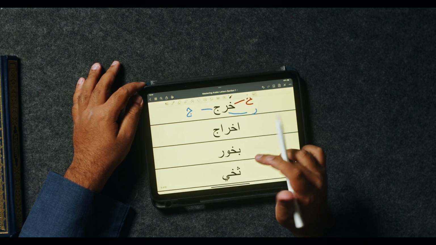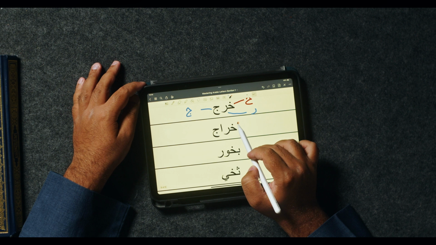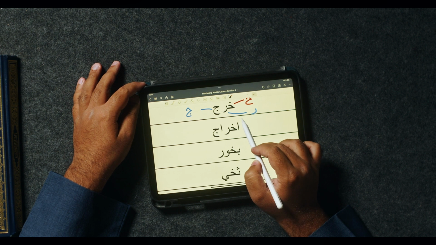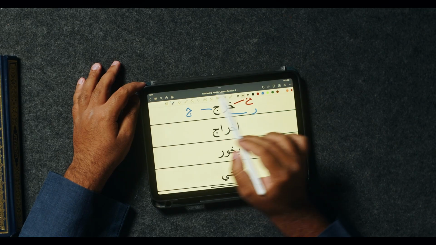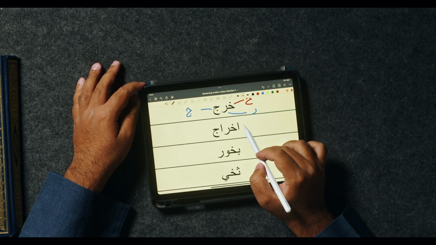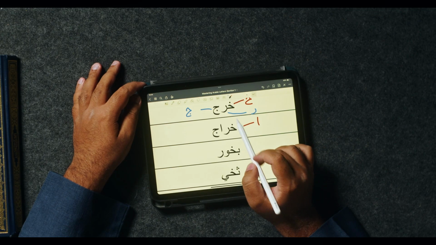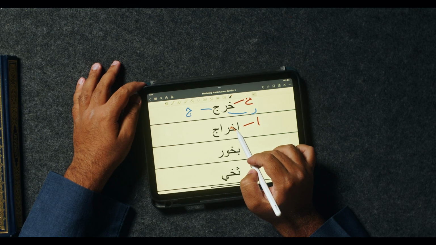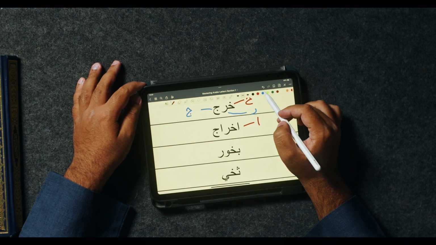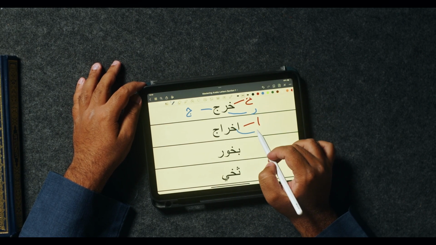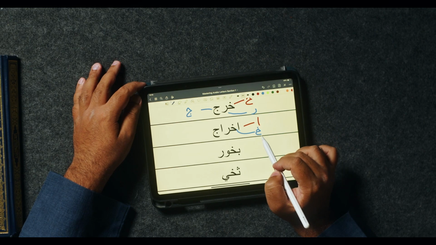Then we have here the next word. Starts off fairly simple. Straight line. Doesn't connect with the letter that comes after it, which means this is a naughty letter. And the straight line is going to be the letter alif. Okay, and then next to it we have again line going down and then across with a dot on the top, which means it's scratching your throat. This is going to be the letter kha. The letter kha.